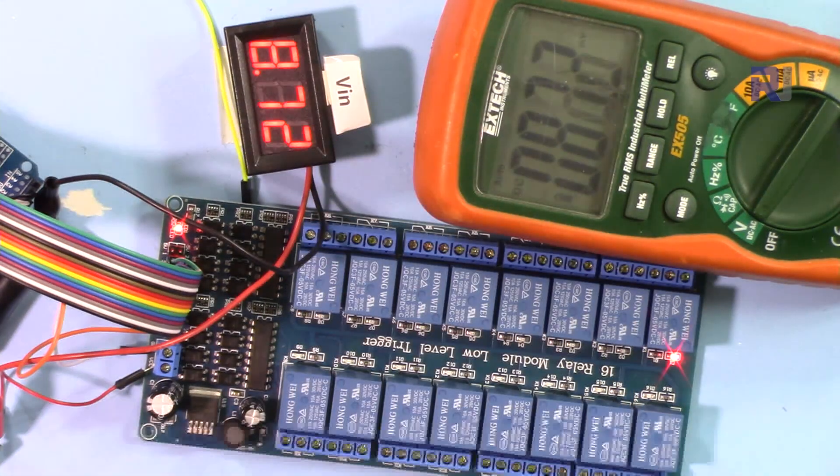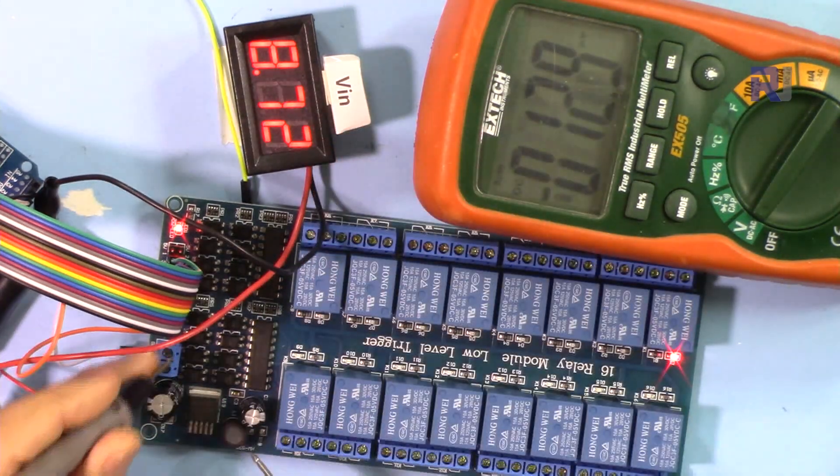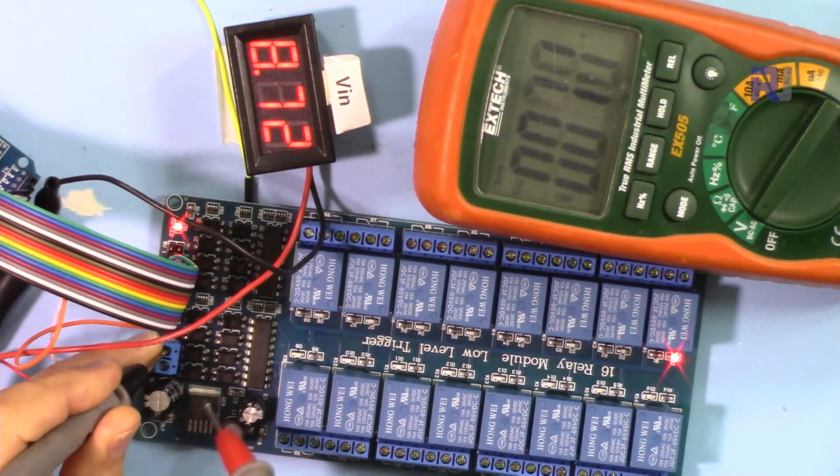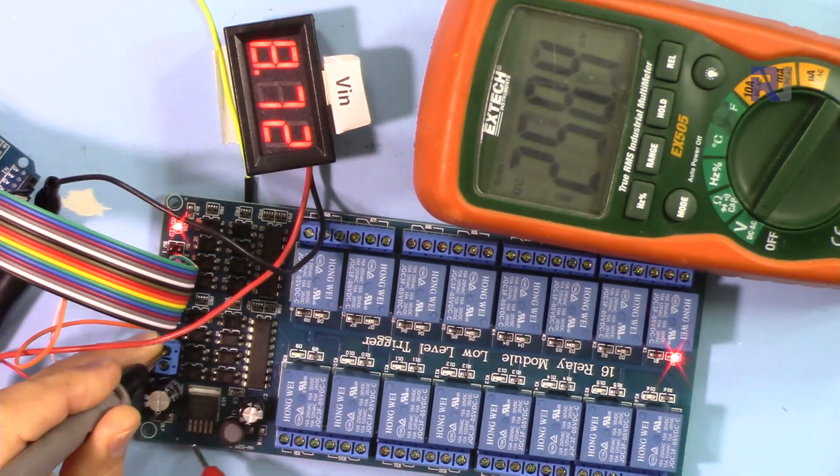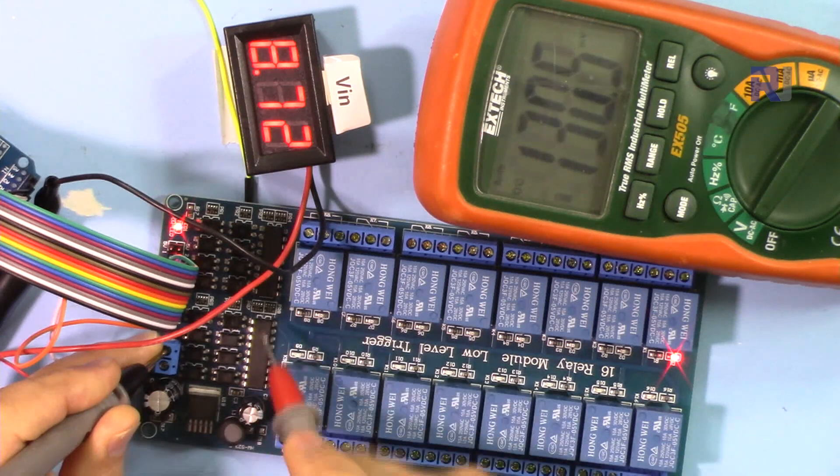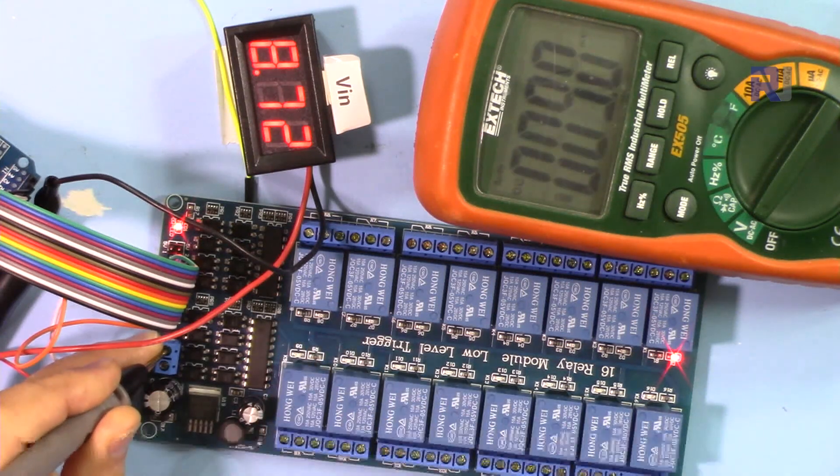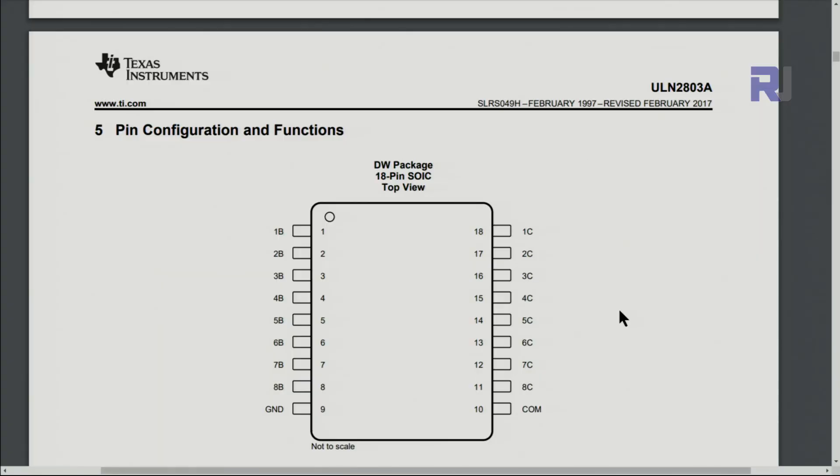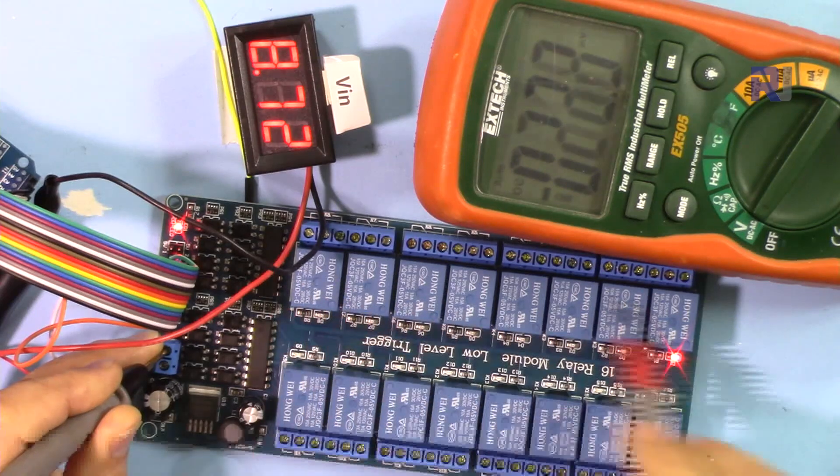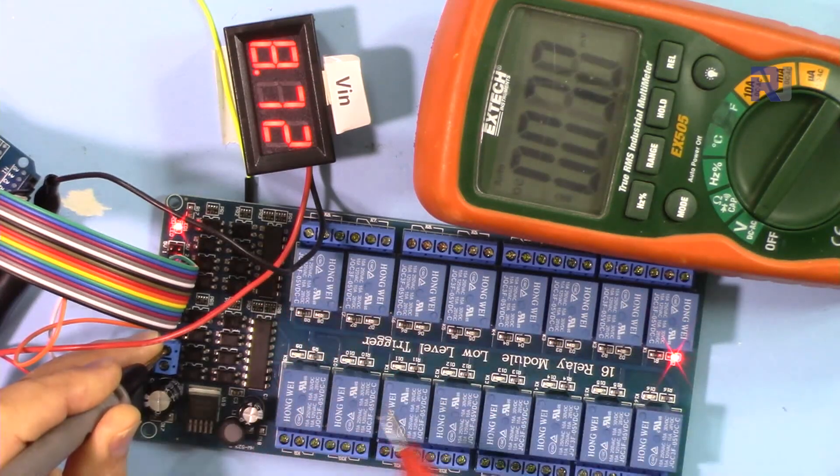Now let me increase the voltage—it's around 8.72 volts. The regulated voltage is 5 volts, as you can see, so this chip regulates to 5 volts. All relays are driven by these transistor arrays. This is the common pin—we have ULN2803, so the common pin is on this side. The voltage from the voltage regulator comes to this, and each relay is driven by this, so 8 of them by this chip and 8 of these relays will be driven by this.